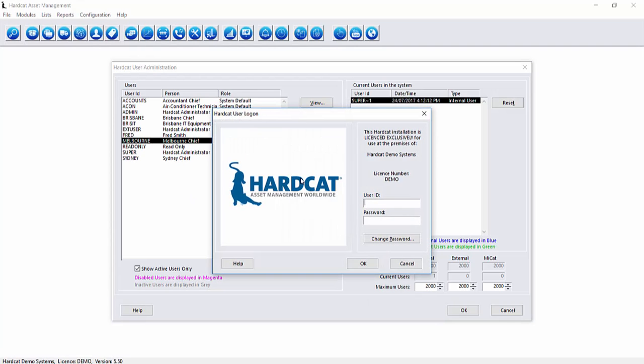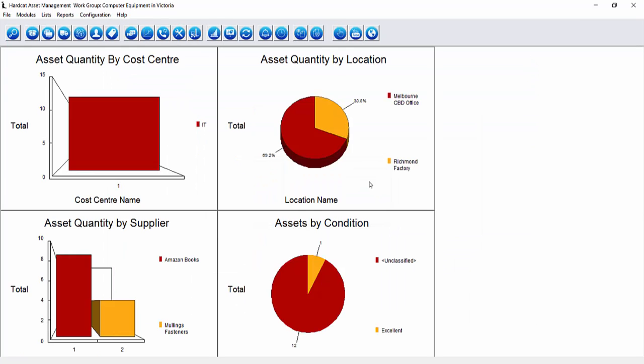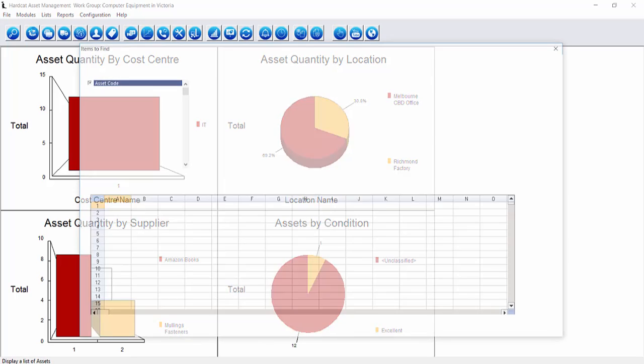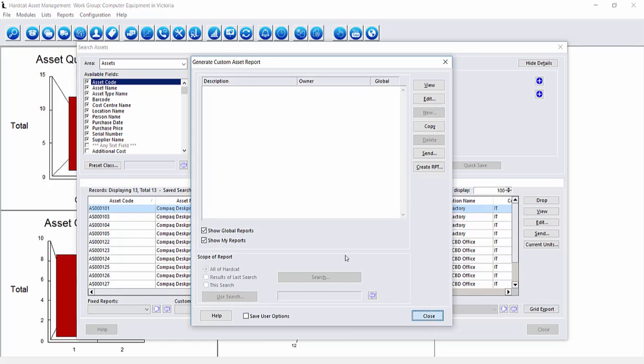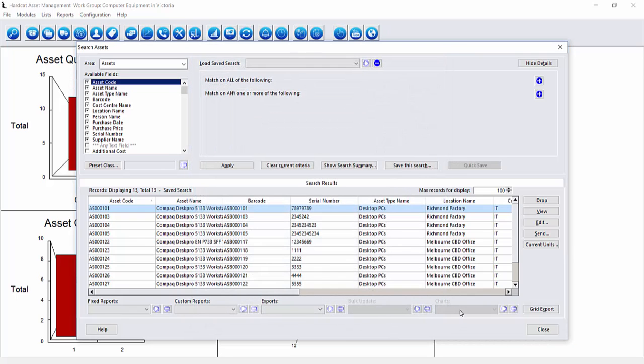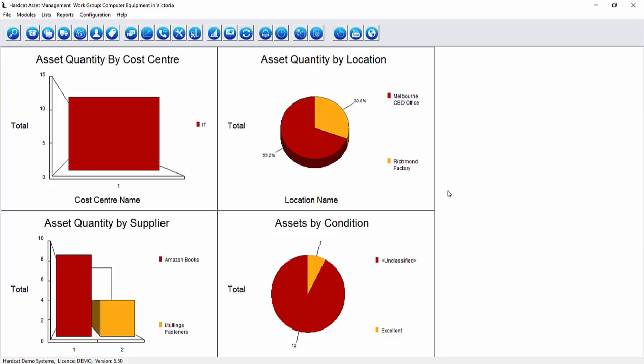We'll log in now with our new updated Melbourne account. As we can see now with the Melbourne account, we have a dashboard presented with the charts that we selected based on our role. If we go to our list of assets, via our icon or list assets, and we'll check out our lift fixed reports. As we can see, the only options available in our drop down here are the ones that we selected within our role. Our custom reports are available there. And we have no access to bulk updates or charts as we didn't provide any administration rights to the user. As we can see now, the user has had the new rights associated based on the role presented.